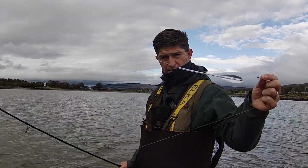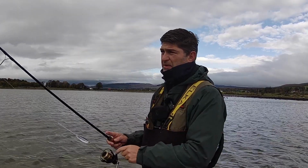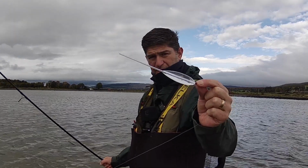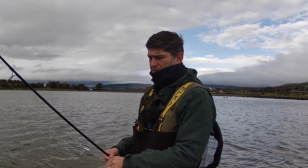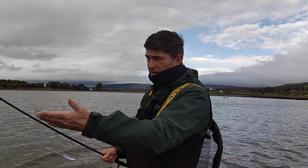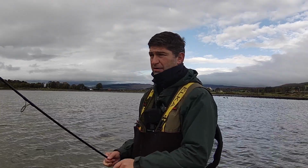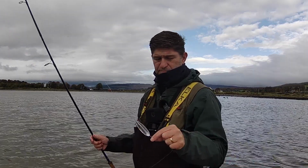And you'll notice that it's a free running Bombarda. I don't like to lock it in place. Many people think it's a big deal because it slides up and down the line, but because this is weighted, it doesn't actually slide up and down the line, because the weight carries the line forward. You stop the line, you get turnover of your fly, and it fishes just as well as any other elaborate rig that people do to fish the Bombarda.